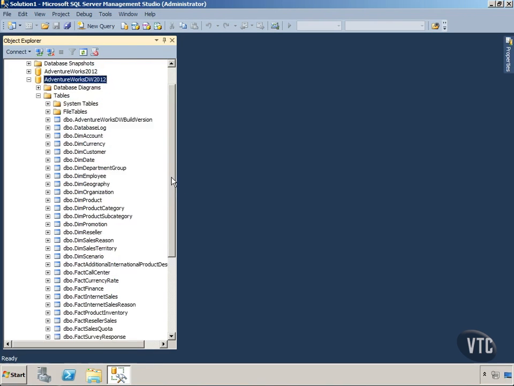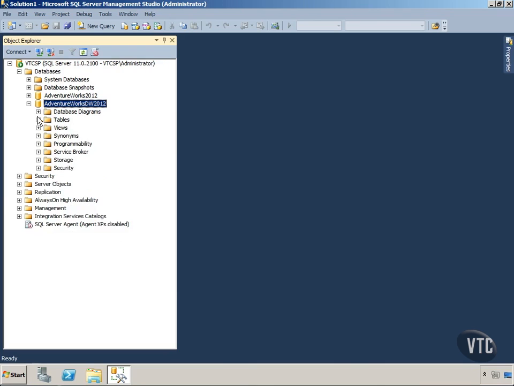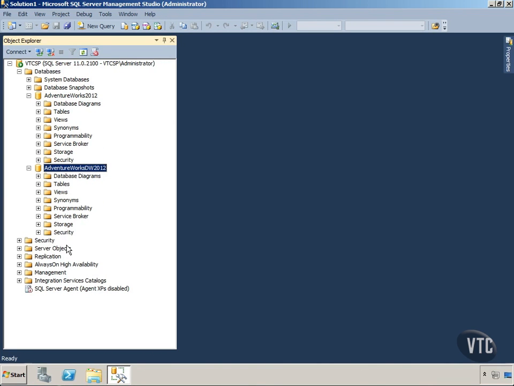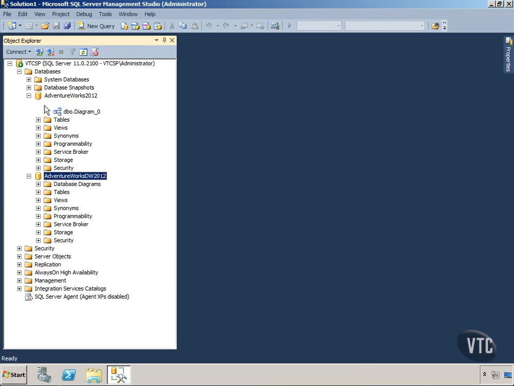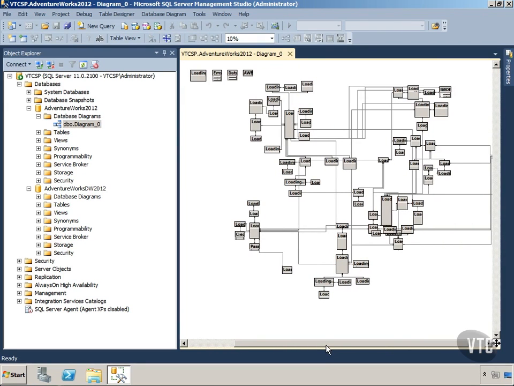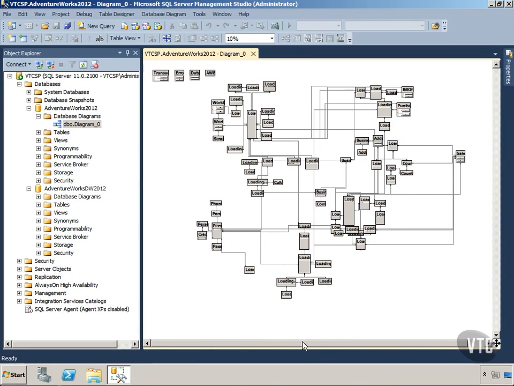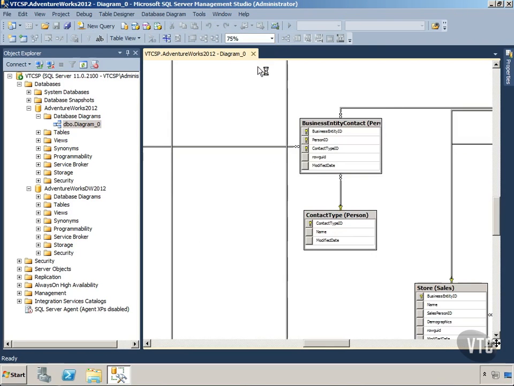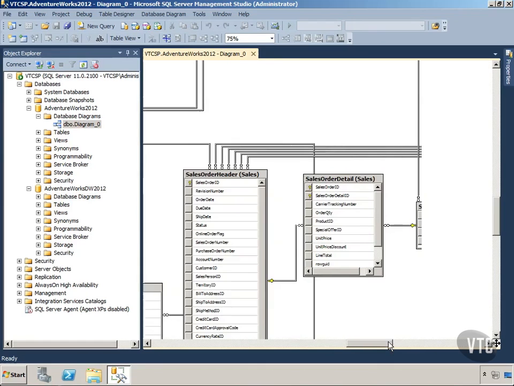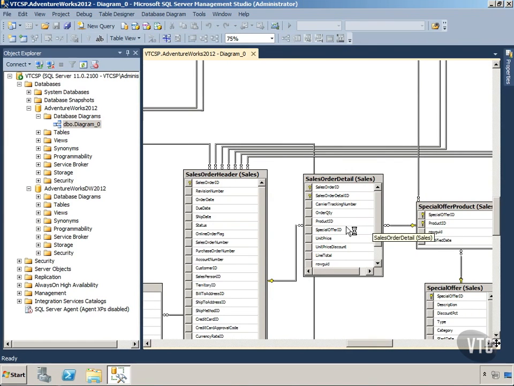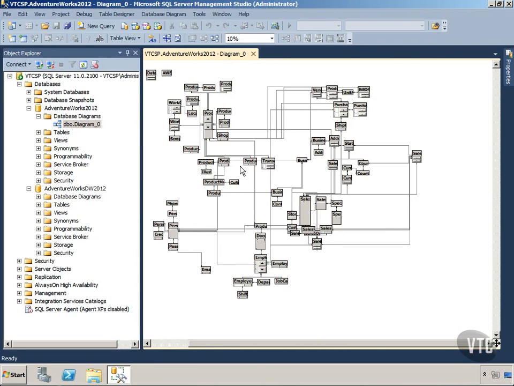Now, another way that you can get to know your databases a little bit is by using database diagrams. I'm going to open both of our databases here. Under database diagrams, you'll notice I've already created a diagram. If I double click it, you will see this is what that OLTP database looks like. Let me get us a little more room here. This is the diagram. I could zoom in on this. If I were to go up here and say zoom in to 75%, you can see that within that structure I can see column names, and I can do all sorts of things here. I won't bore you with all that for now. That's what the OLTP database looks like. Notice all the relationships, all the tables, a lot of normalization going on here.